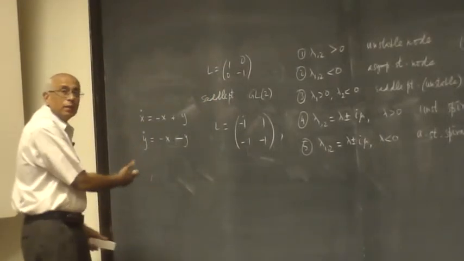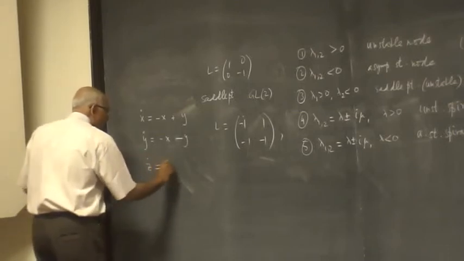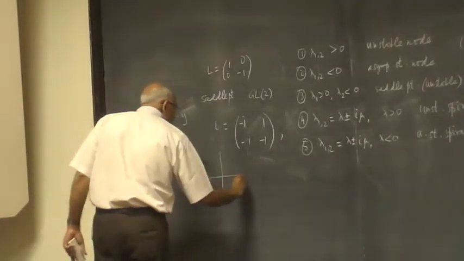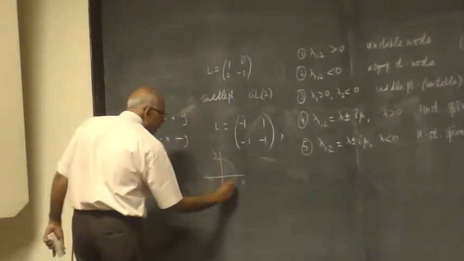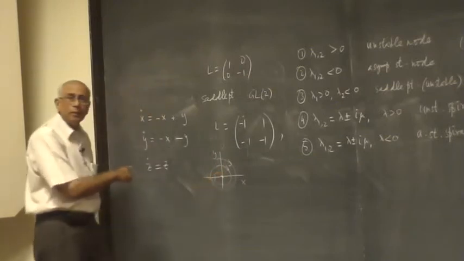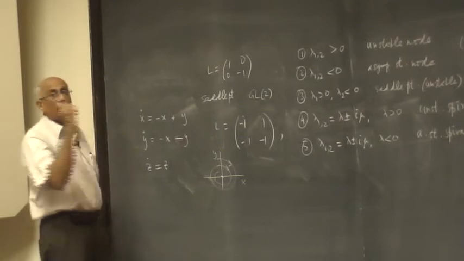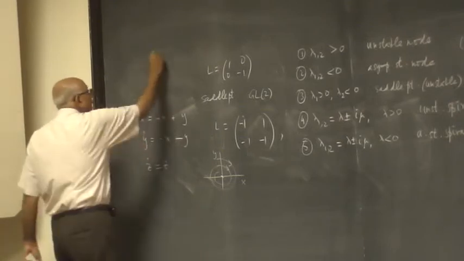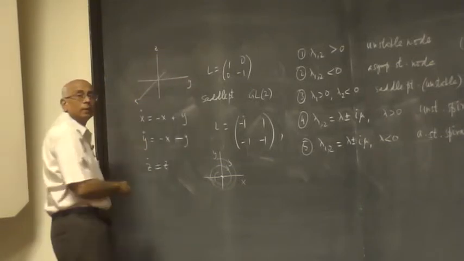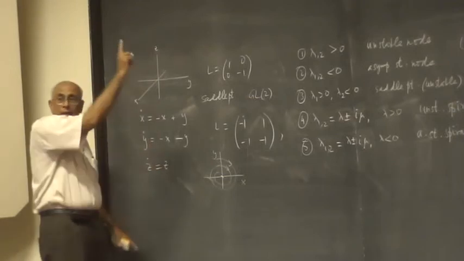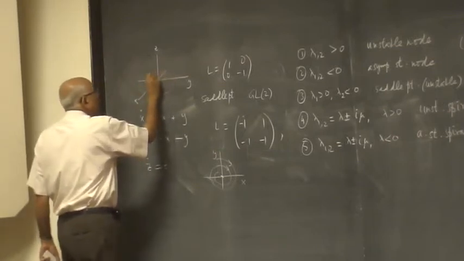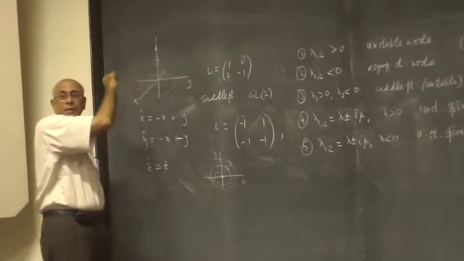For instance, take this same example. Suppose you had a third variable, and it was z dot equal to z. What would then happen? Right now, in the xy plane, things are spiraling in towards this critical point, which is asymptotically stable. But if you had a third direction, the z direction as well, then your phase space is going to look like this. So here's x, here's y, and here's z. And it's clear that z is exponentially increasing, going out. The critical point is still at the origin. Whereas if you start somewhere, it's going to flow in, but along the z direction, it's going to go out in this fashion.